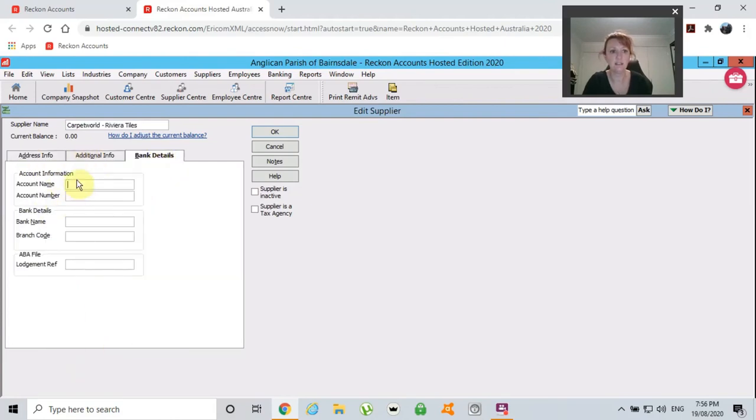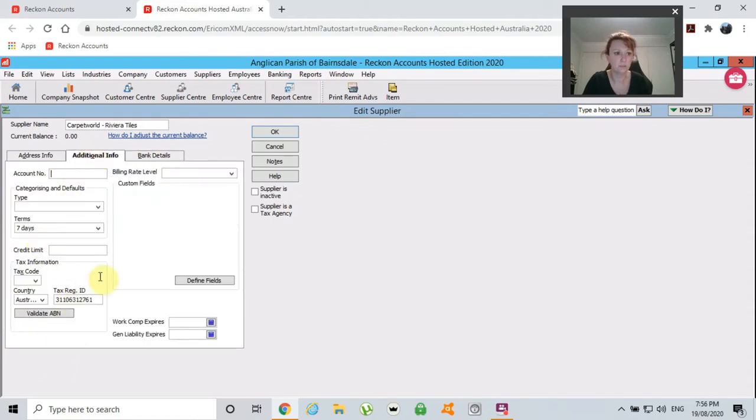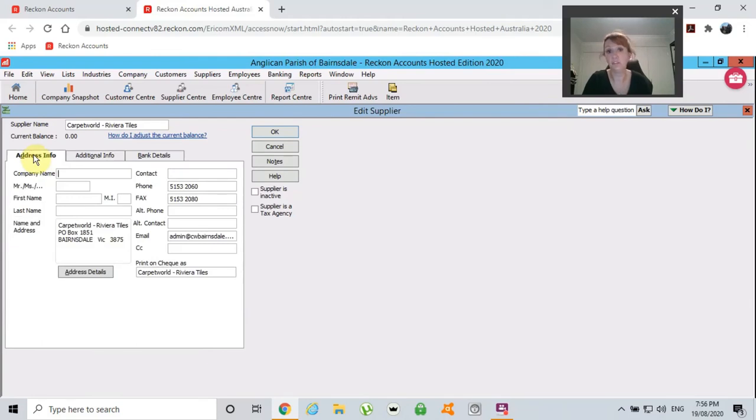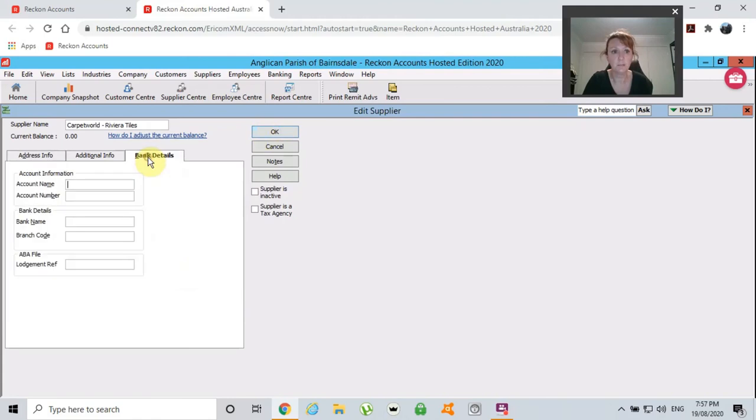If I again needed to change somebody's details, I can double click, I can change their details. I can add in bank account details if I want to, any other additional. I mean, we're not running a shop, so I'm not going to go to the extremes and put terms and things like that. But if you want to, knock yourself out. You just put the basics in there. If you are a parish who still write checks or you even print checks, you could actually put the name in there for them to be printed. Bank details, you could pop the bank details in there if you do bulk payments.